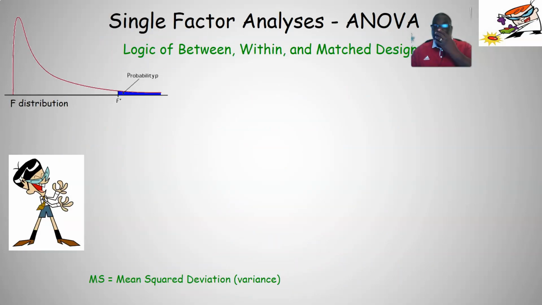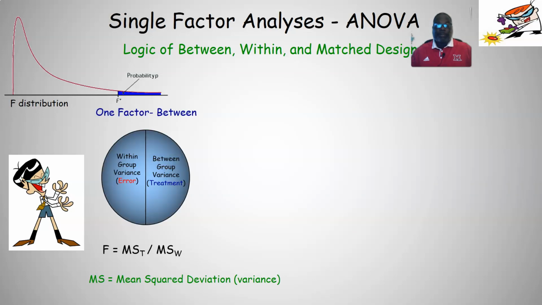All right, so when we're talking about the logic of this, there's a couple of things. Again, this is just a pictorial that gives an idea of how we're partitioning things. In a one factor design where you're manipulating one thing, you're typically looking at stuff that is due to your treatment and stuff that's due to the error. As we talked about before, this is going to have the most error relative to the other designs because we're not accounting for as much. So there's a lot of stuff mixed in here. There's actually a lot of stuff being mixed into the between group as well that we haven't accounted for.